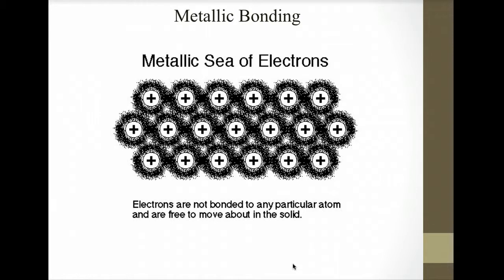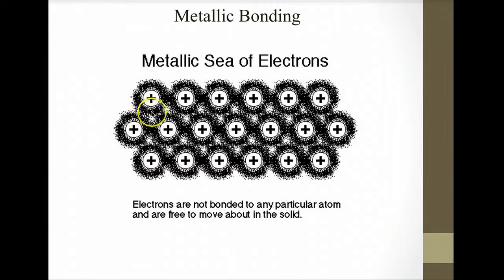When atoms of a metal bond together, they form what's called a sea of electrons. And you can see here. Now the thing about metal atoms is they have all these electrons that are hanging out in their either outer shell or very close to the outer shell. We're talking about the transition metals, the metals that are in the D block. And those electrons do special things, and so they hang out very close to the outer shell. They're not actually on the outer shell, but they're very close to the outer shell.